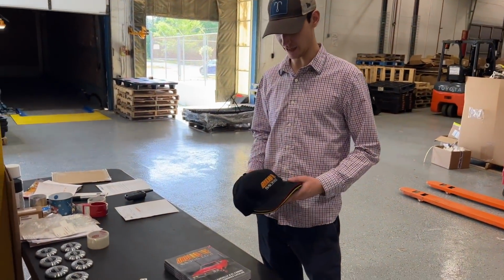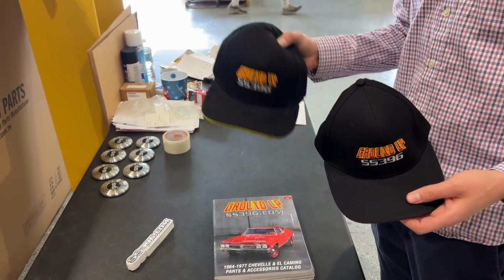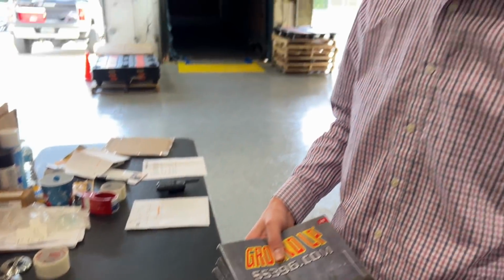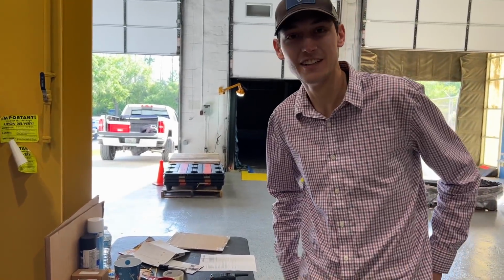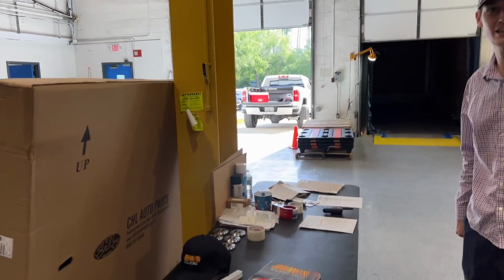You got some swag for us? I got a couple hats for you guys. Nice. Some Chevelle and Camaro hats. Very cool. Hot cars there, and obviously a bunch of Chevelle catalogs. If you don't need anything for the car, cool. This is all we got. Awesome. Yeah, we are going to be doing a Nova here soon too. All right, Nova wagon, I'll slide some of those in there as well. Cool. Awesome. I appreciate it, brother. Thanks for the hookup. Thanks for stopping by and checking us out. For sure.